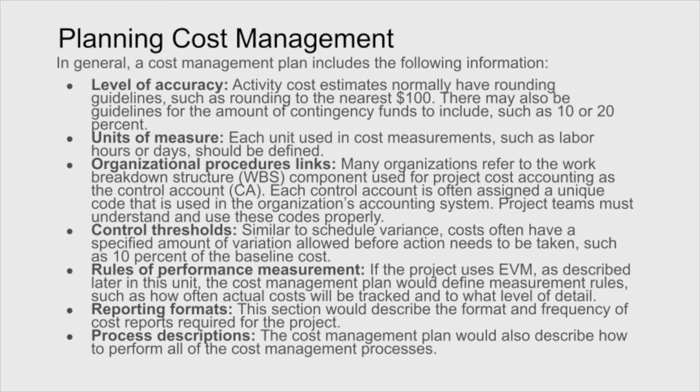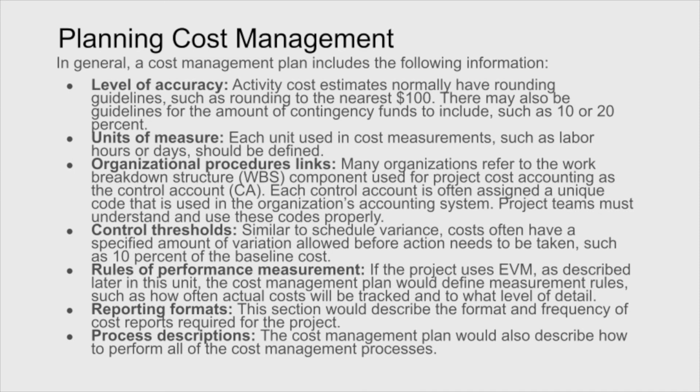And it really shouldn't be any more than a percentage over the basic baseline cost. We also have rules of performance measurement. So if a project uses an evaluation system called the earned value analysis, and we're going to describe it later on, the cost management plan will define measurement rules, such as how often we actually measure the cost, how we track them, what level of detail is required.